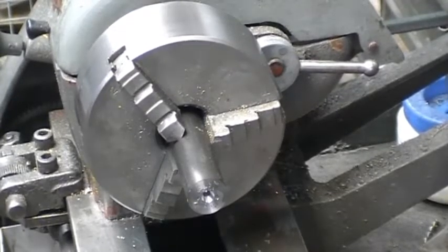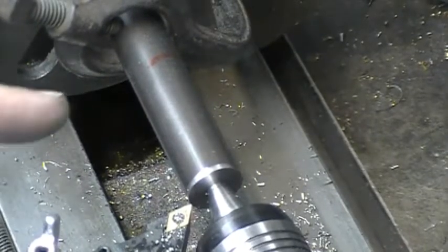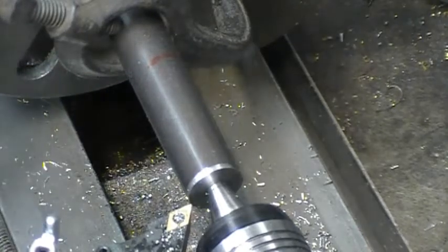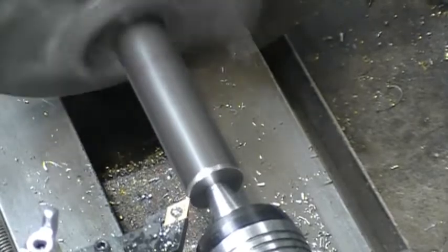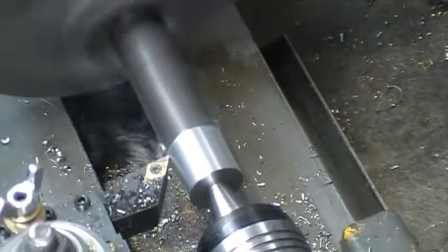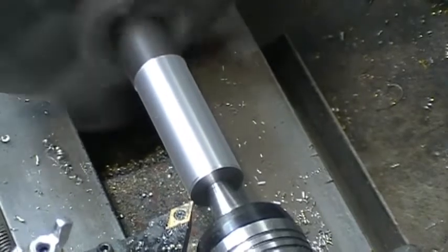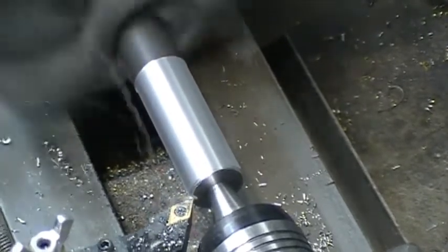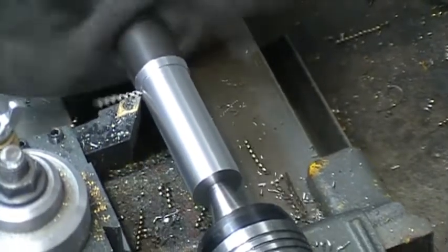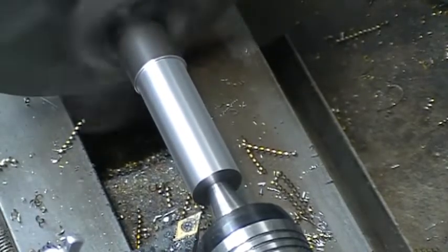I'm going to set up the lathe to turn between centers now. I'm going to cut it back 2 inches down to 1/2 inch. I'll bring you back when I get down to my finished cuts.